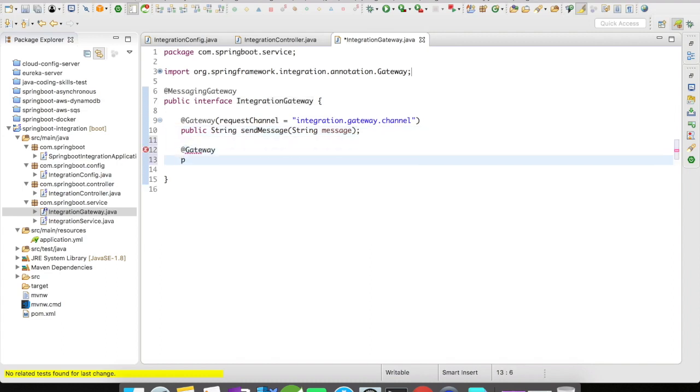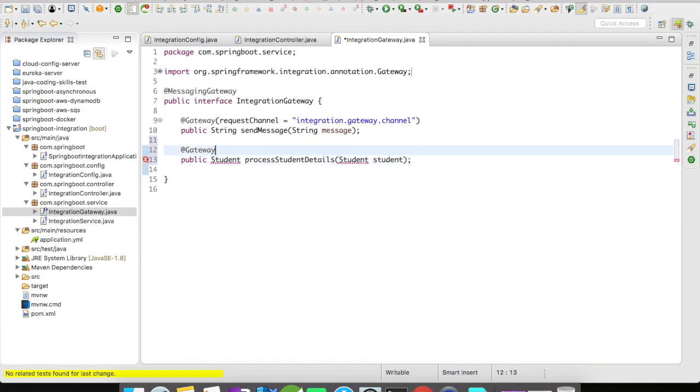Let's say I want to have multiple channels here, and you can have multiple gateways. Let's say I can even do this.